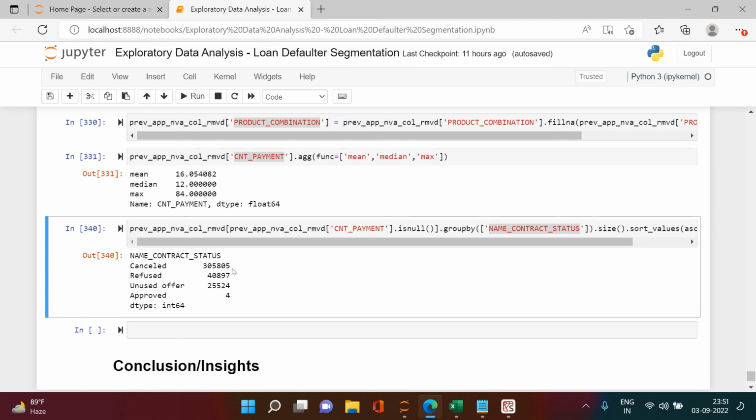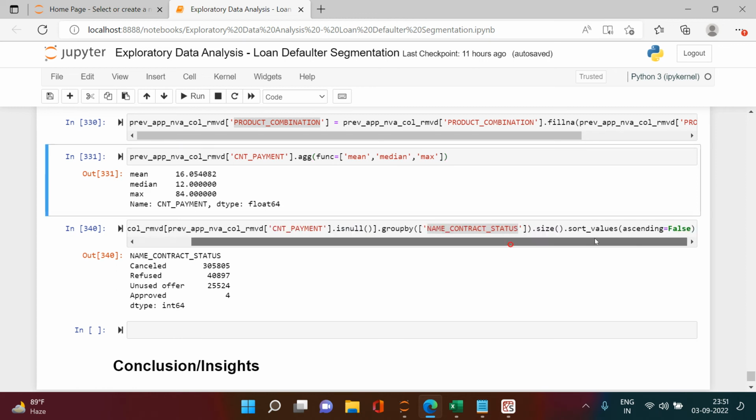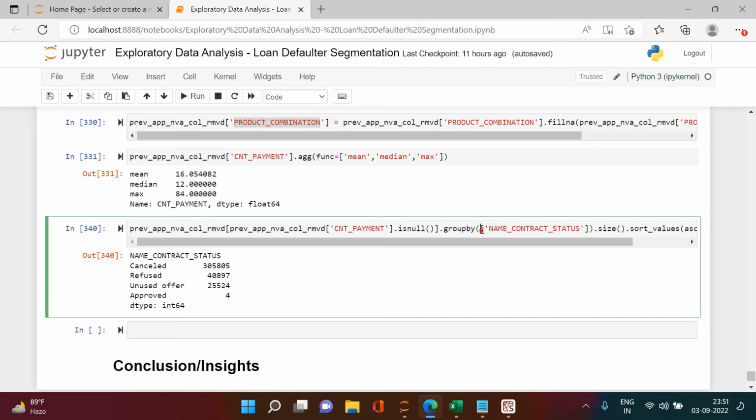So if you use either mean, median, or max to fill the missing values, that would have an incorrect influence on the data, because this number will highly influence the mean, which does not make much sense.